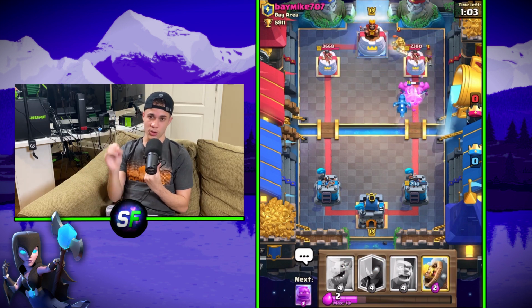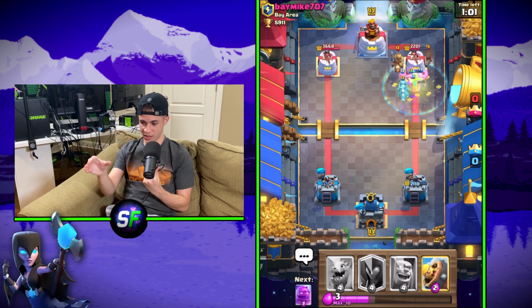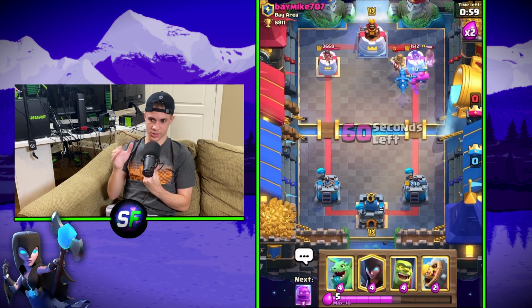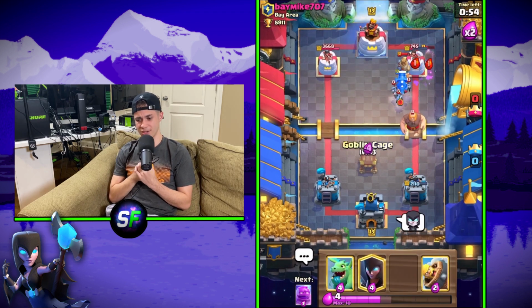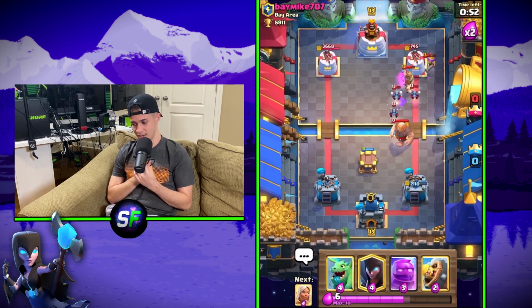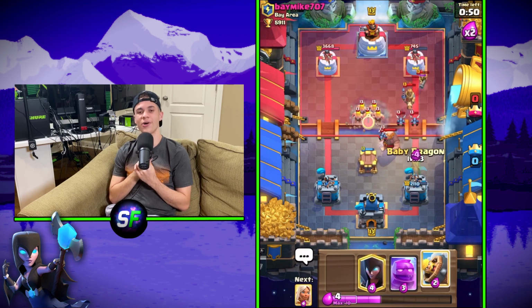But with the Elixir Golem, even though they've nerfed its health so much, still the fact that it's such a cheap card that still has a crap ton of health, but also kind of gives your opponent Elixir as well. The whole thing is just, it's a very interesting case, and there's really no other card like it in the entire game. Reason number two.